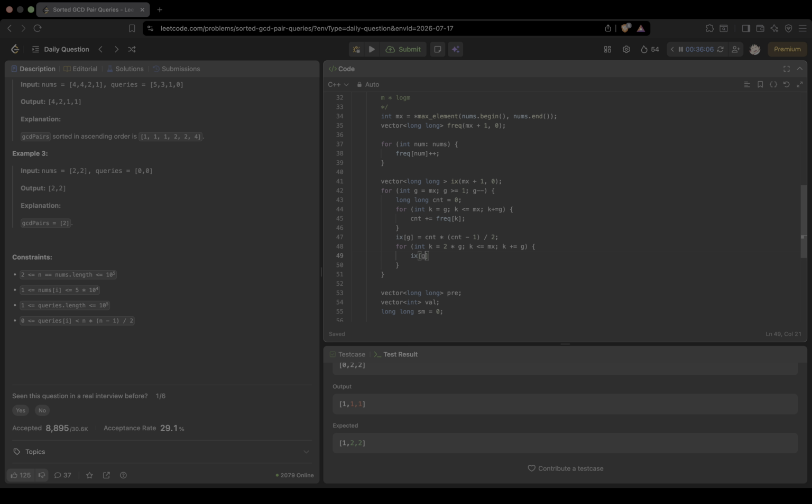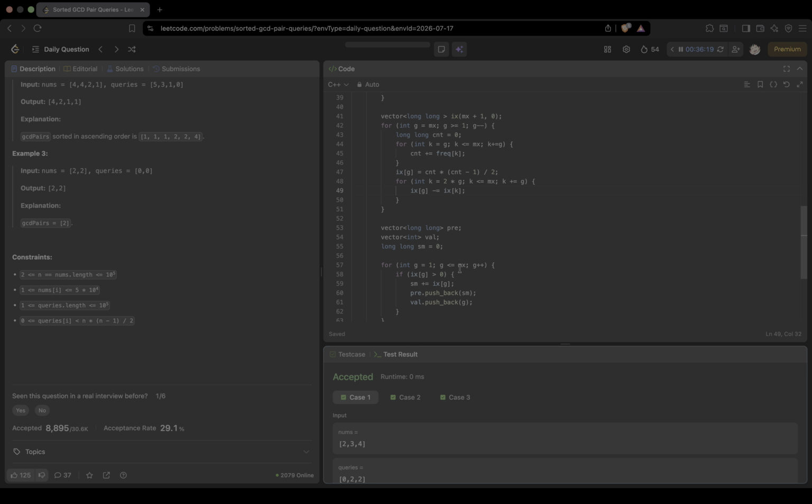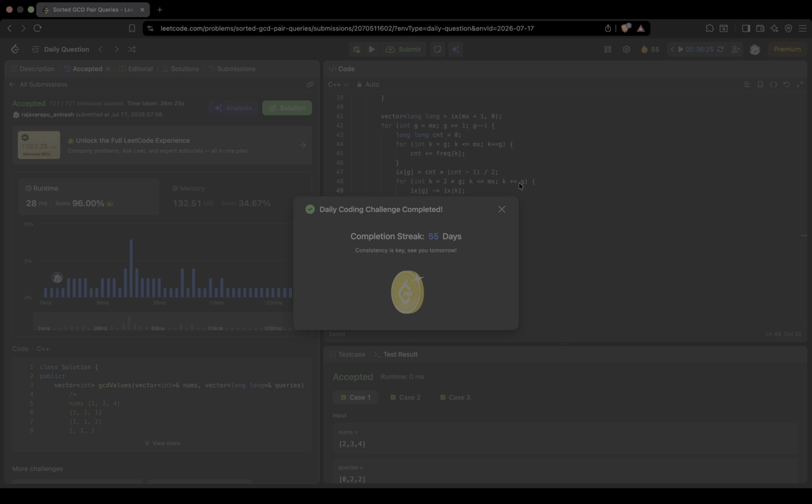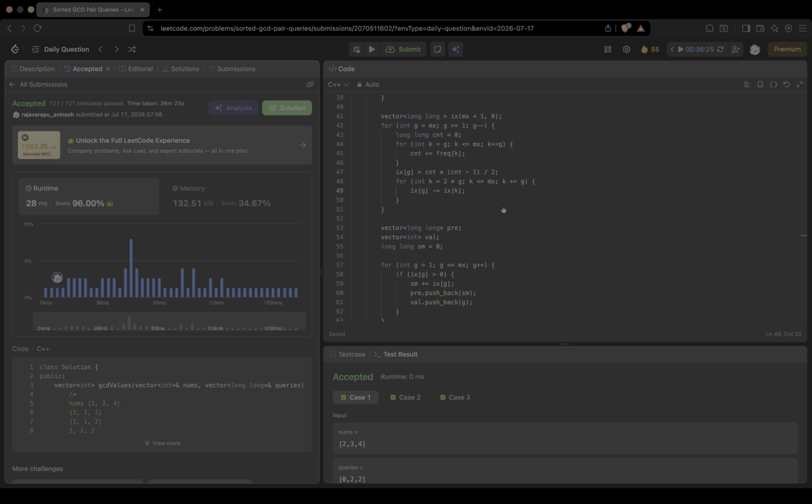X of g minus equals X of k. Now I excluded all the multiples. Now I think it would be the right answer. Let me submit this. Yeah, this worked.